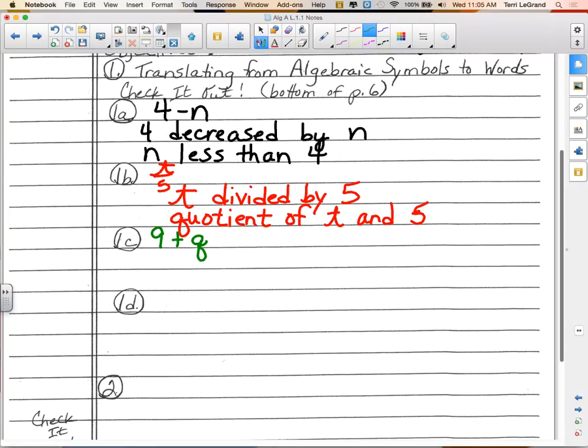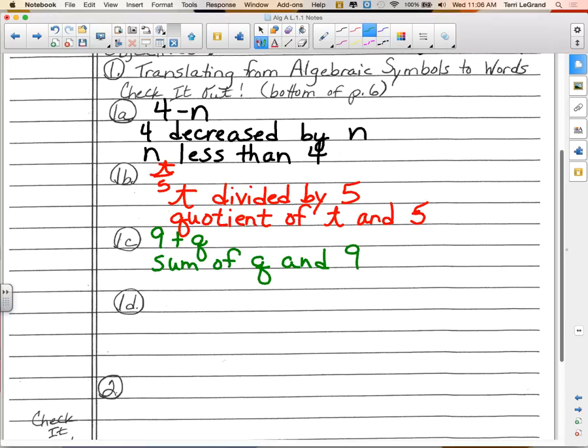Okay. Could we reverse the order like that? Sum of Q and 9. Notice we're not saying Q plus 9 because the sum already tells us that we're going to add. We don't have to say it twice. We only need to say it once. So sum of Q and 9. And notice we didn't say them in the order they were in the problem. Why didn't we? Do we have to? No. Addition doesn't care. Okay, so we could have said sum of 9 and Q, or we could have said sum of Q and 9.